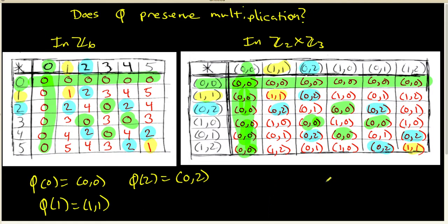And you'll notice that we have the same number and that they have basically the same pattern. Let's see. Phi of 3 is supposed to be 1, 0. And so I want to color the 3's in this table the same color as the 1, 0's in this table. So let's see. We're going to pick this light green, this purple color again. So there's a 3, there's a 3, there's a 3. On this row there are lots of 3's, and then down here there's one more 3.